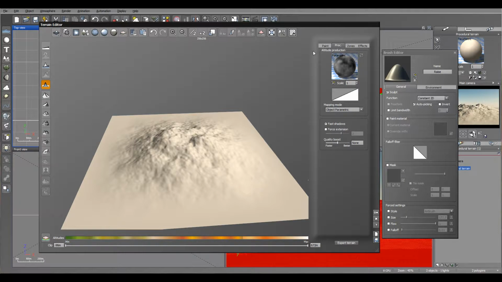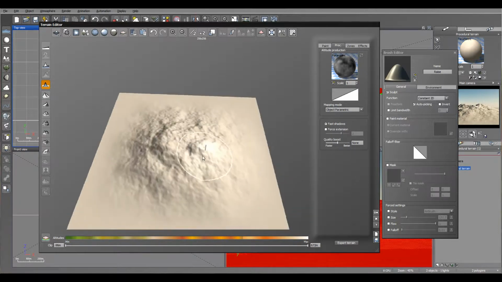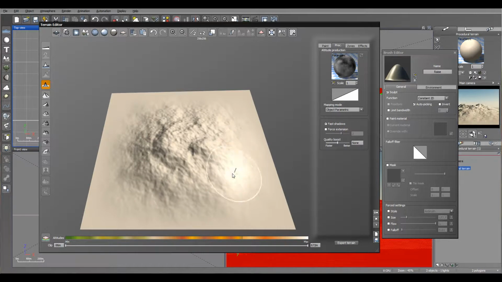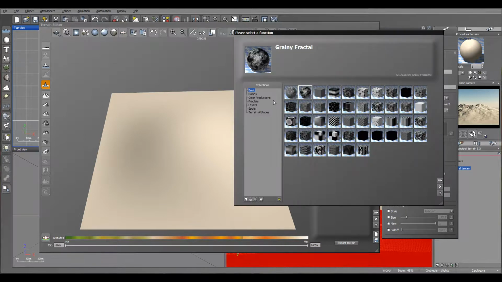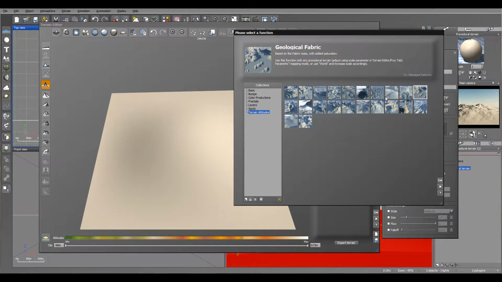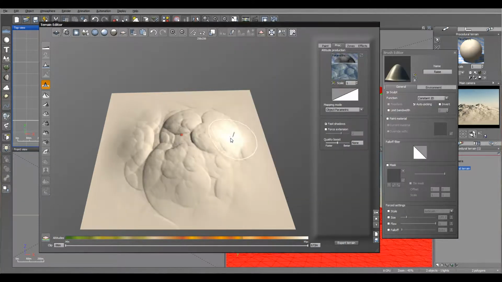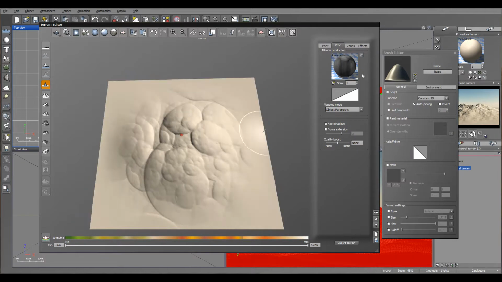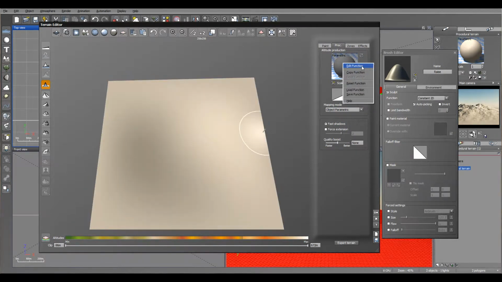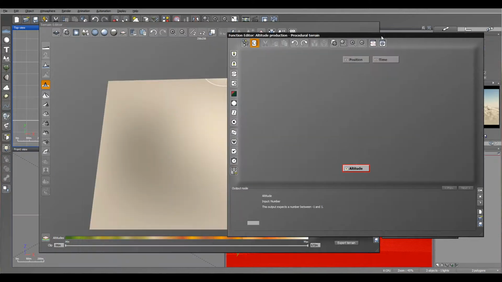The first, the procedural tab, is where we can manipulate a function that is applied to create a special shape for our terrain. Let's go ahead and reset this function. You can also just double click if you don't want to create one and preload an already created one. For example, let's select blur. So you can see we applied a blur effect as well. We can go and edit the function, so we can create our own.